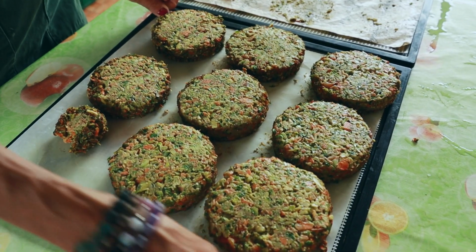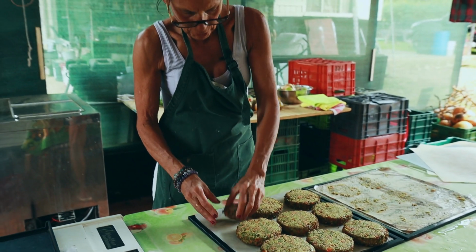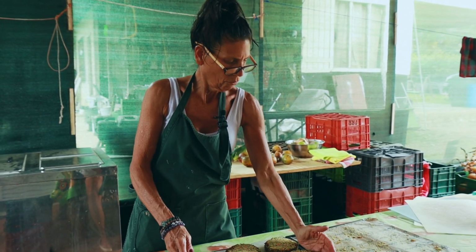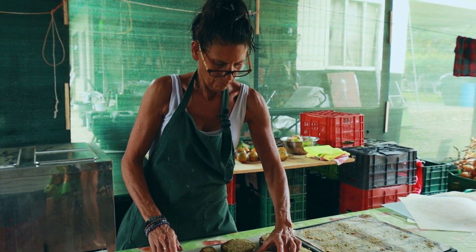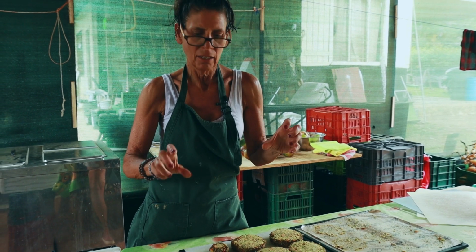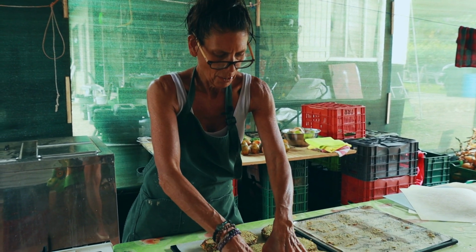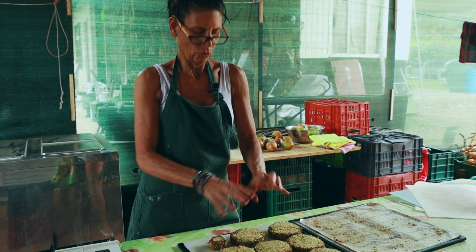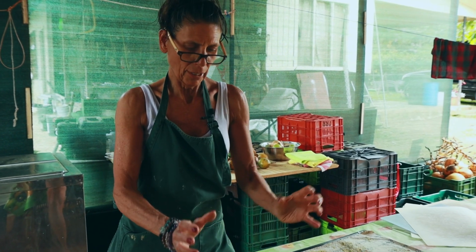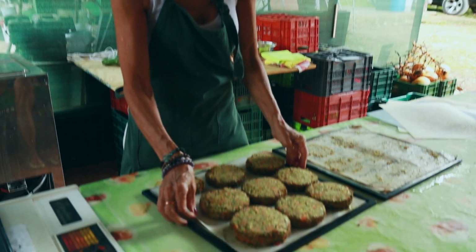So if you cook it all day on high heat, they're going to get really crunchy. So it's crunchy on the outside, but moist on the inside. So everyone likes them a little differently. If you keep it on low all day, they will be maybe a little bit like sloppy joes. I kind of like it like this, so a little bit more dehydrated and yet a little creamy. So I'm happy with how they turned out.